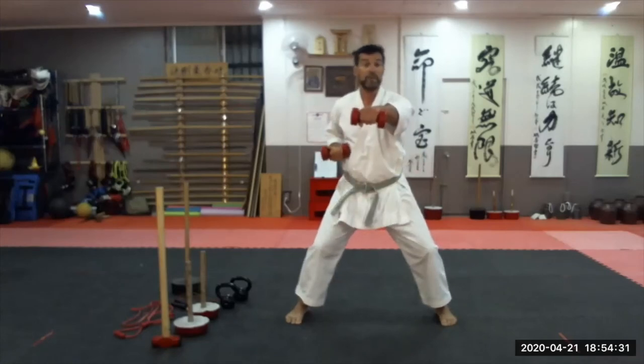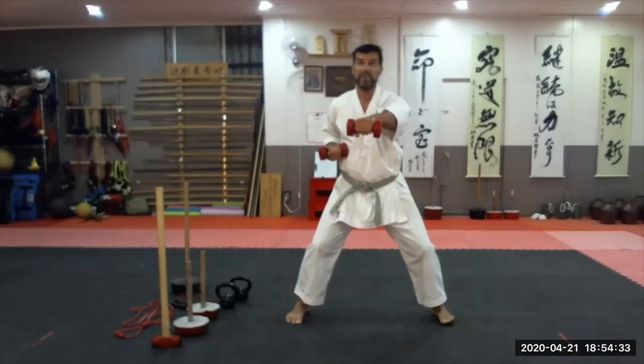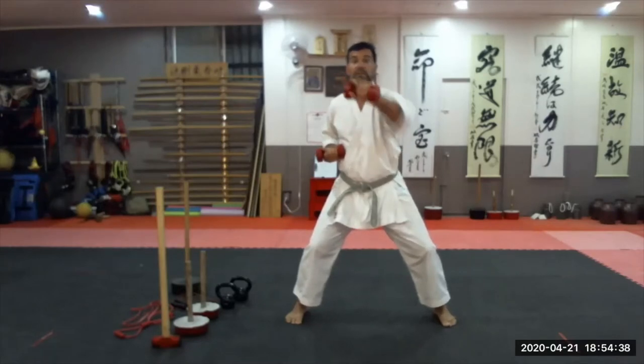So it doesn't take long to do 50 reps. That was probably about 30 seconds. Okay, so if you're good with that, then we're going to go to jaw line. This is punching to the equivalent of the face level. Again, 50 reps.